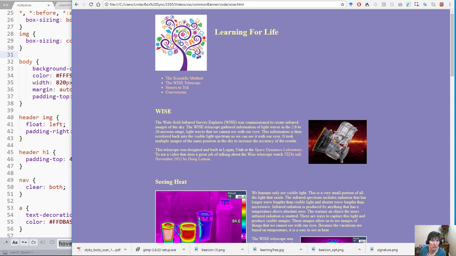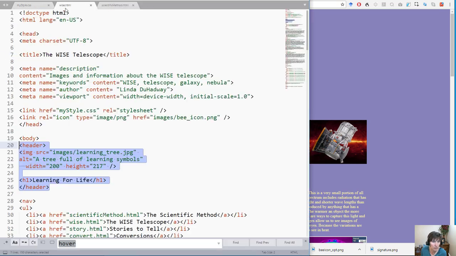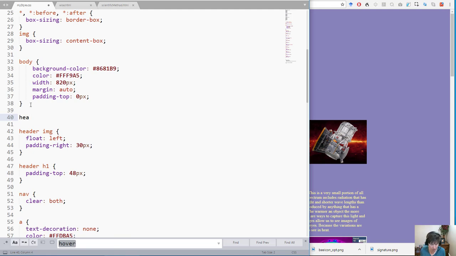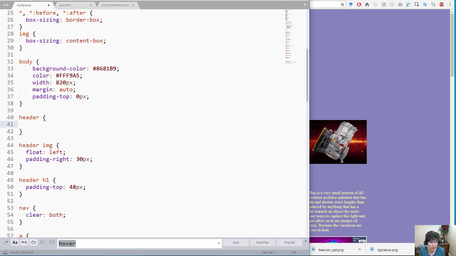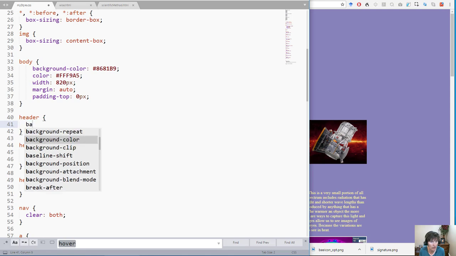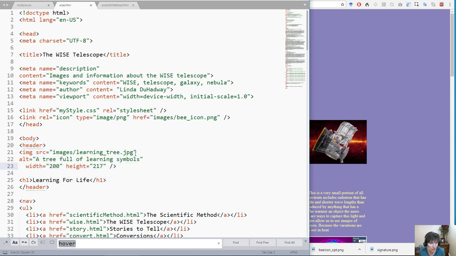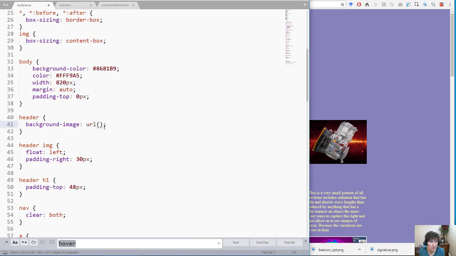Here I've used an image next to a heading. Another way to do it is, instead of having that image here, I can put the image as the background. So I would want it to be the background of the entire header. So I need a selector that is for the entire header, and I'm going to do the background image, and I'm going to set it to this same image. So I just capture the image part and put it in the CSS. All right, and then it becomes the background.